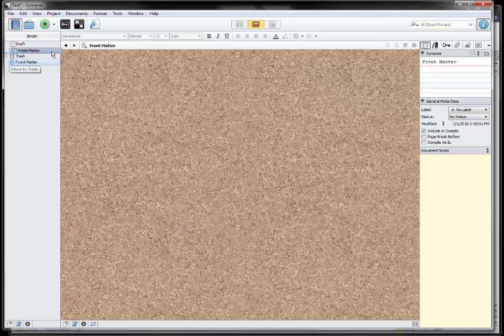Then we're going to drag that, and this can be a little tricky, but we're going to drag that over top of draft and drop it. Now you might have to play around with that to get that to actually work. Sometimes it falls inside of draft and then you have to keep dragging it.